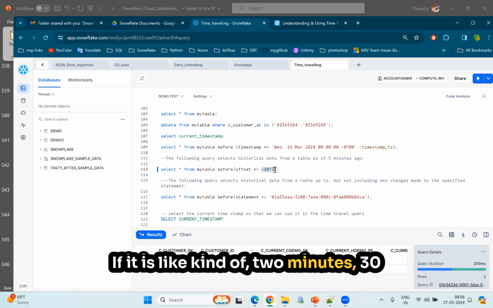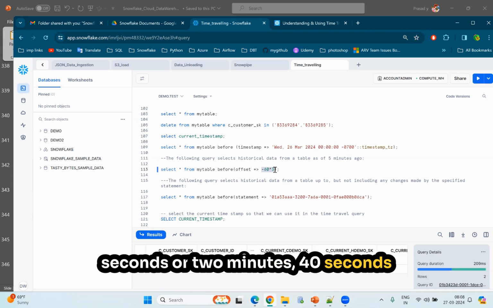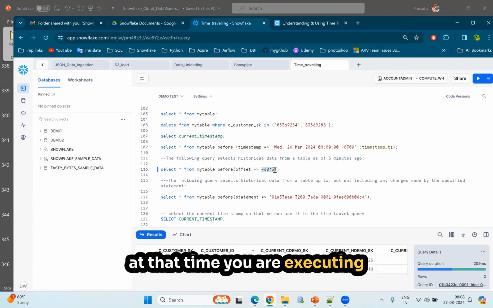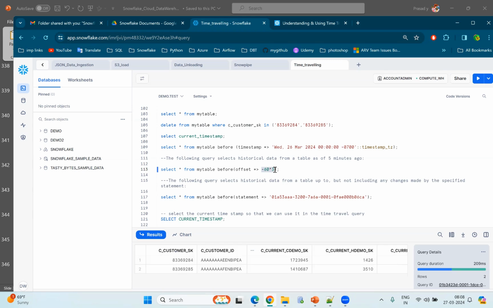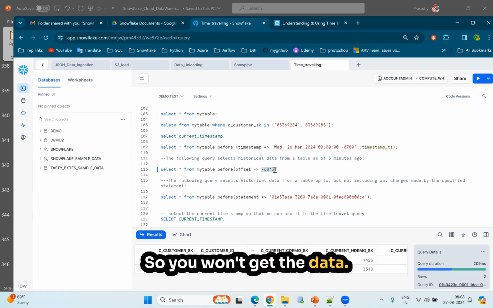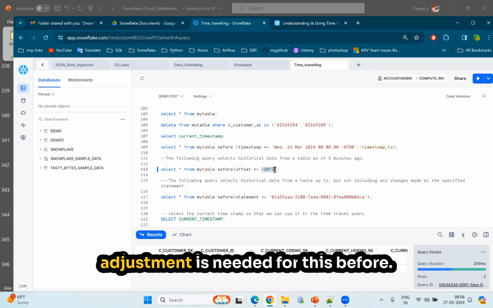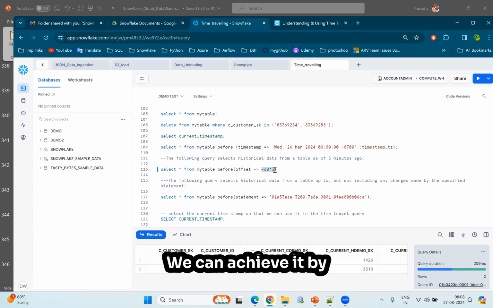If it is like 2 minutes 30 seconds or 2 minutes 40 seconds at the time you are executing, at 2 minutes you won't get it. But if you are trying for 3 minutes, till that third minute is not yet completed, you won't get the data. So a little bit of adjustment is needed before. This is a kind of rough estimation. We can achieve it by using this before offset.